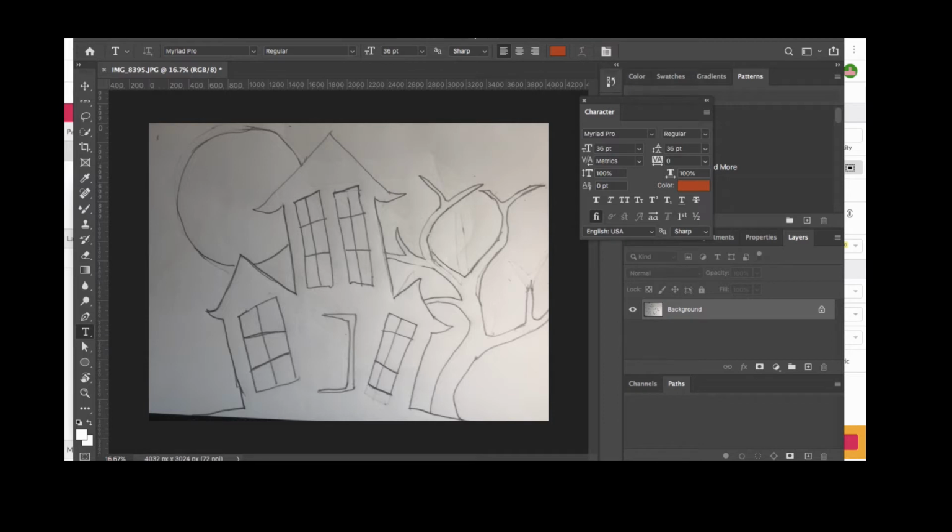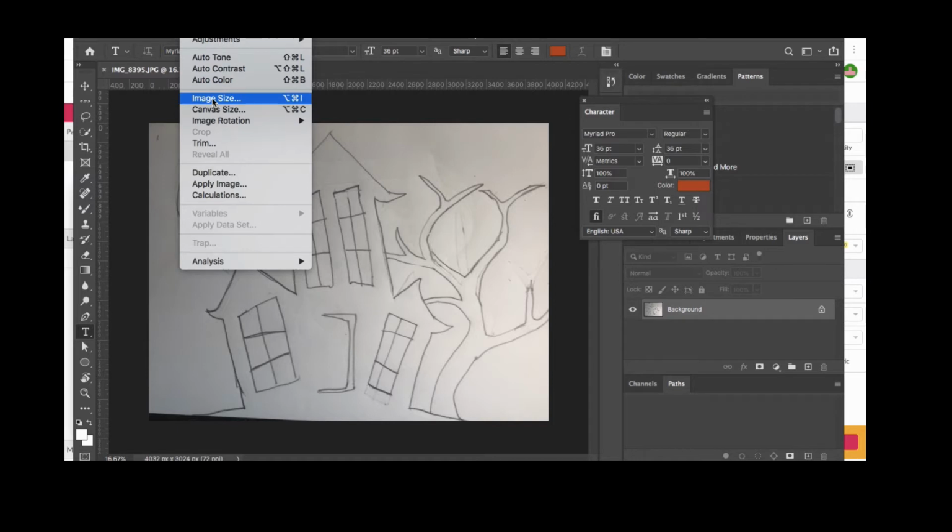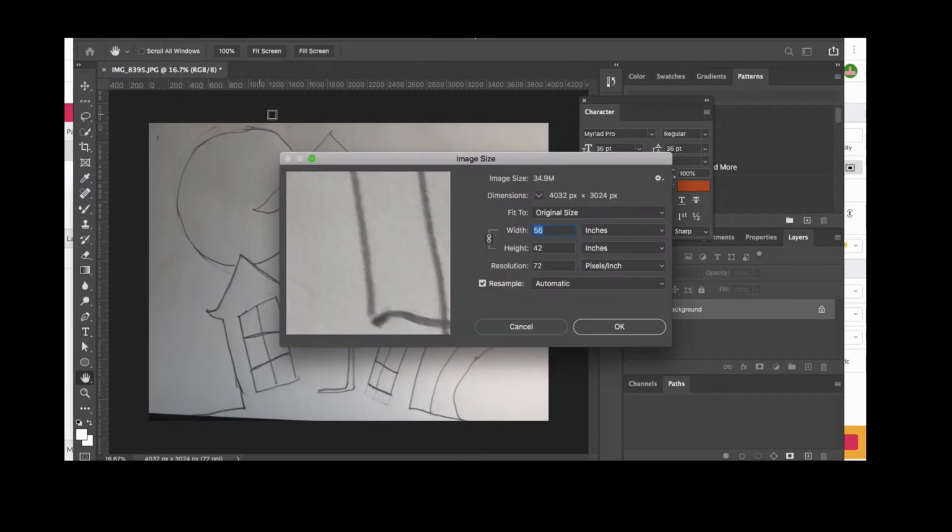If you go look at the image size, in Photoshop you go to image size. This is a photograph I took of a drawing. And if you look at this, the image size is 34.9 megabytes, which is huge. The width of my picture is 56 inches and the height is 42 inches. I don't need anything that big, and if I were to put this whole large image in my Gravit Designer file, it would probably slow things down and make it difficult to work.